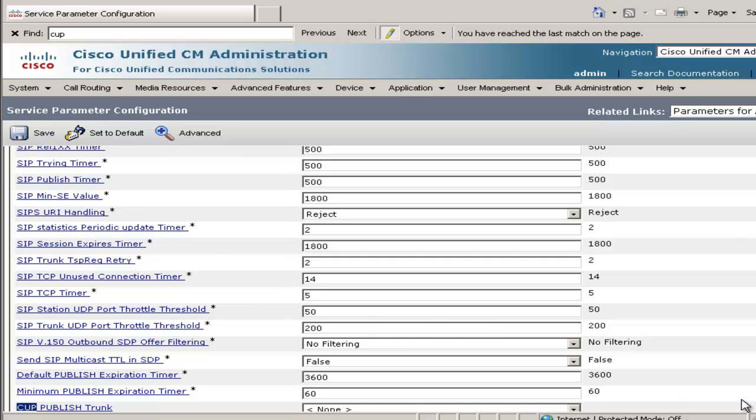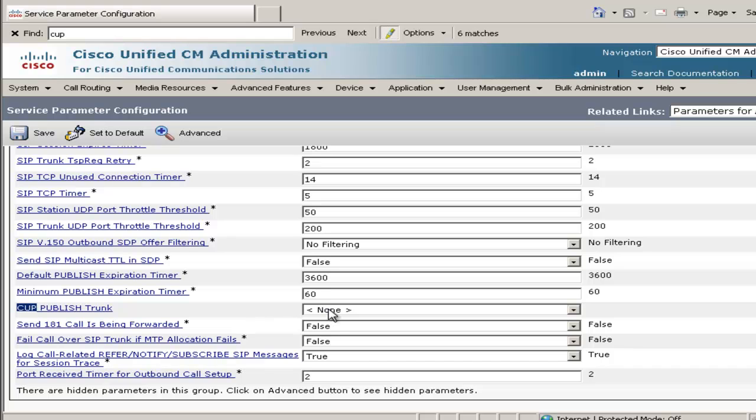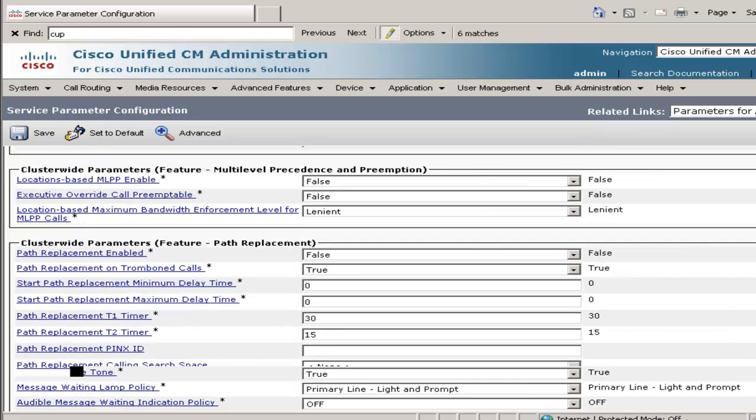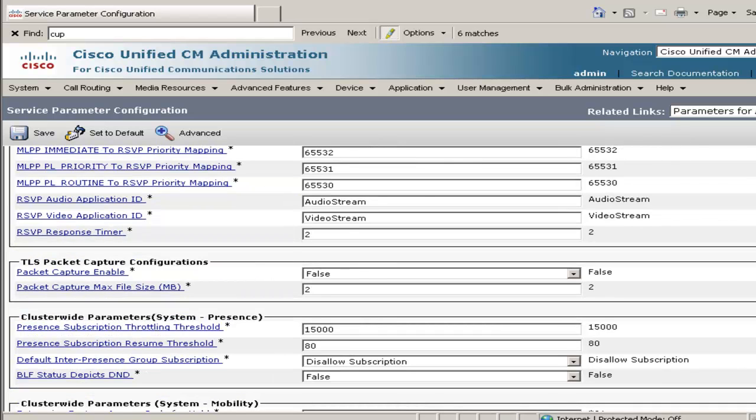For CUP Publish Trunk, we've got to change that to the trunk that we just created. Now we're going to scroll down to the Presence section. And then we're going to change this setting here to allow subscription to inter-presence groups. Looks good. We'll hit save.